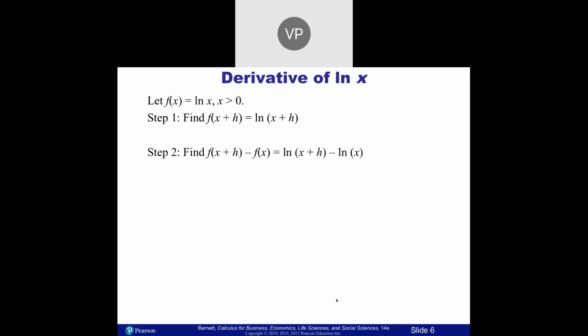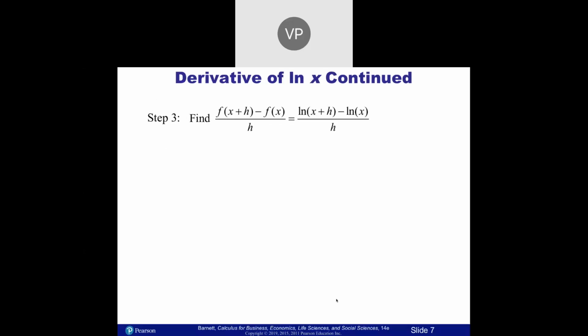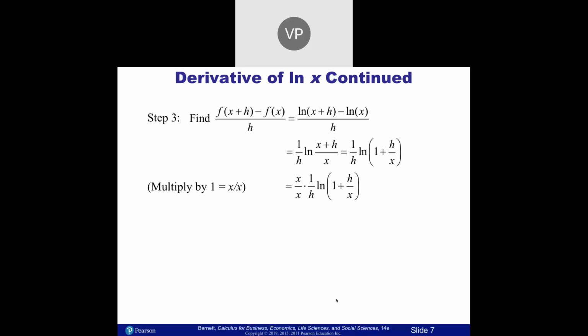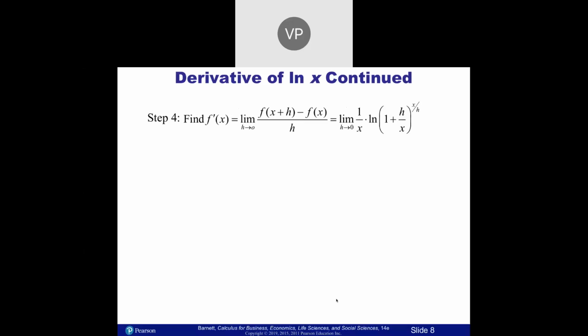All we knew up till today was the shortcut where we find the derivative of x to any power. So they're going to find all these things right here, and then you find f of x plus h minus f of x. You get all of this, and a little bit of algebra here. You can pull the 1 over h out in front, and then you follow the rules of what logs are, and you get all of this right here. What matters is, at the end, you're taking the limit as h approaches 0.